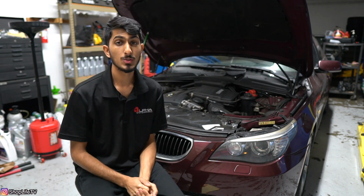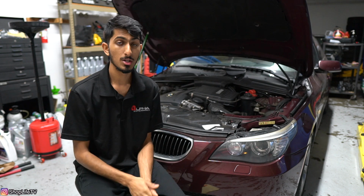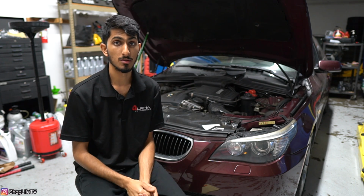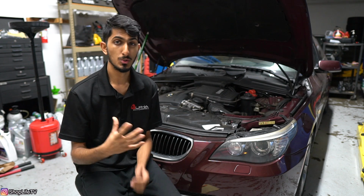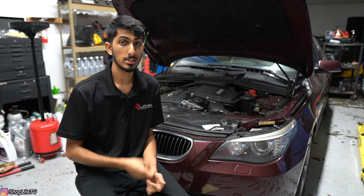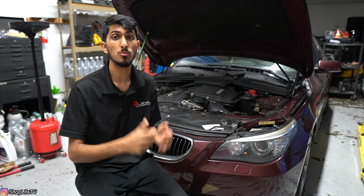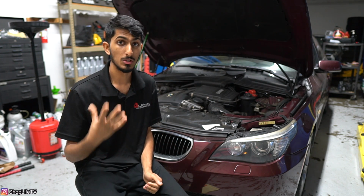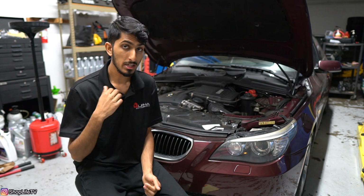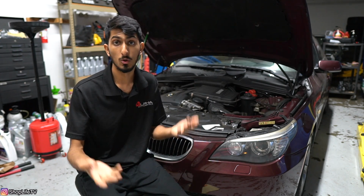And the turbos also have somewhat of an extended warranty. The turbos are warranted up to 10 years or 80,000 miles, whichever comes first. Usually whenever you go into the dealership with the wastegate rattling noise, they'll put some kind of software update on it. What that software update does is adjust the actuator arm for the wastegate, to adjust how far it moves, and usually that's just a temporary fix. If you're getting that rattle, I would either leave it alone and not worry about the update, or just upgrade the turbos, or replace them with rebuilt ones.